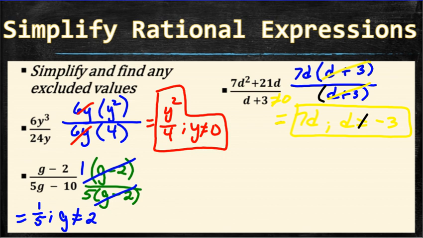So you'll notice that when you're factoring, you're trying to find something that's in common with the numerator and the denominator. Most times, if you have a binomial like d plus 3 in one part, whether it's the numerator or the denominator, more than likely, not always, but more than likely, you're going to be able to find that in the numerator or in the denominator as well.